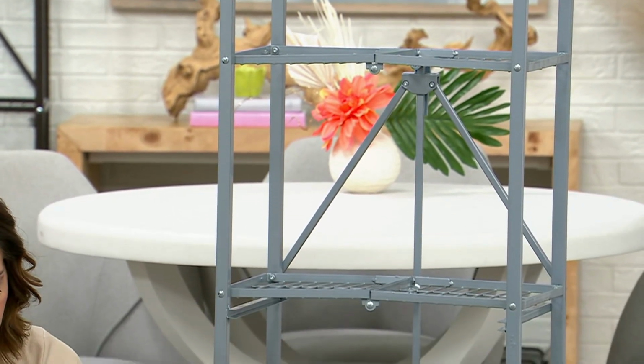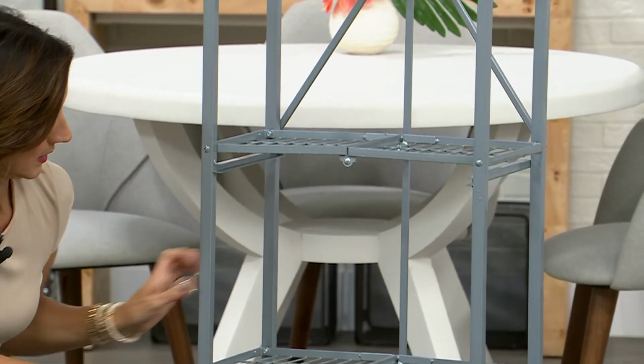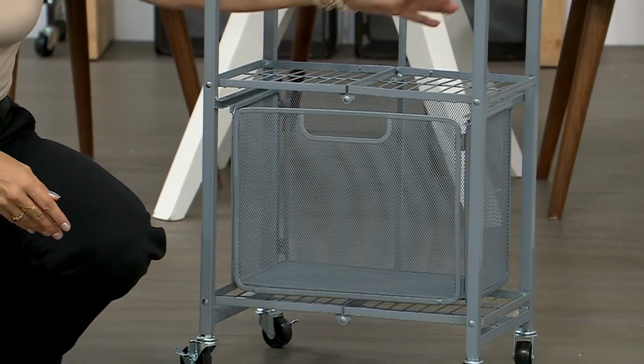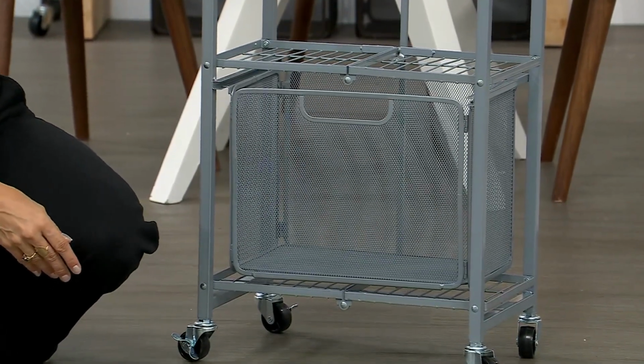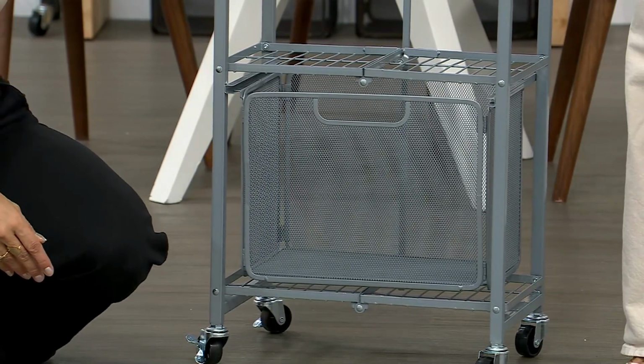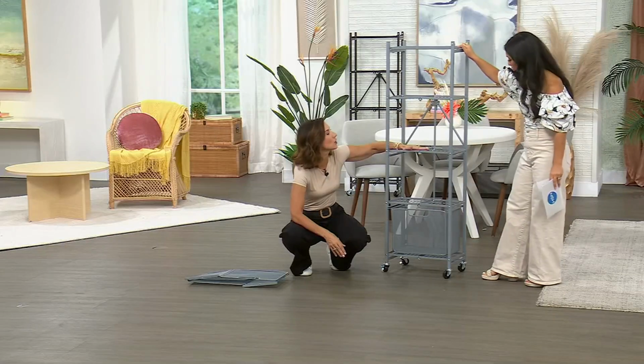But I just really love how you can see how much you really could store on them as well. Also the depth of the shelves. How much would you say? Just like 11.8 inches here, and then how about here in between? Do you know what? I should go get a measuring tape to make sure. But when it is oversized, you can see you're never going to struggle with getting that.